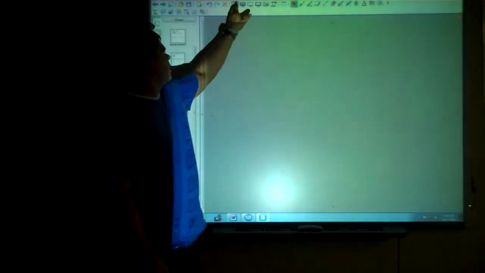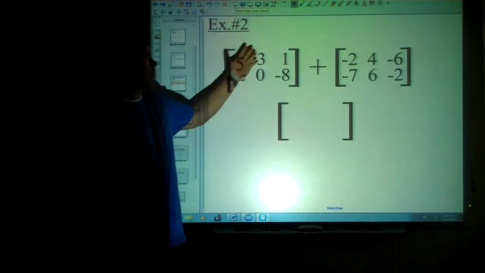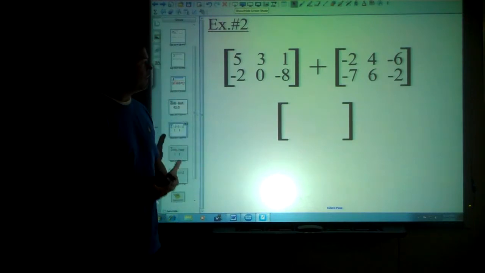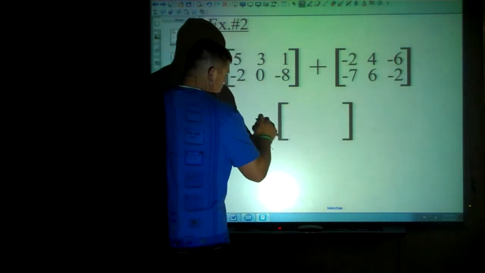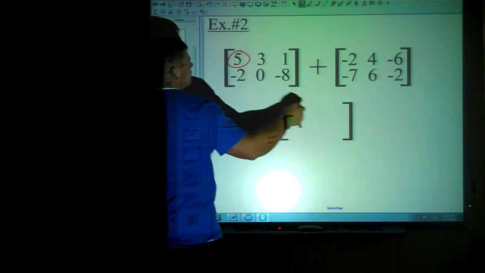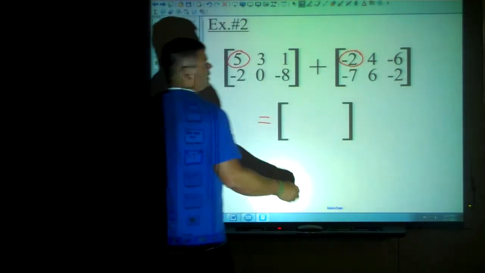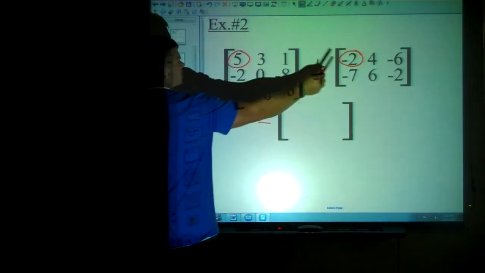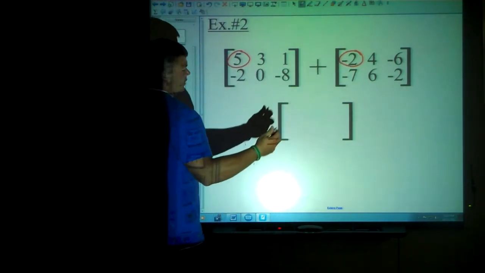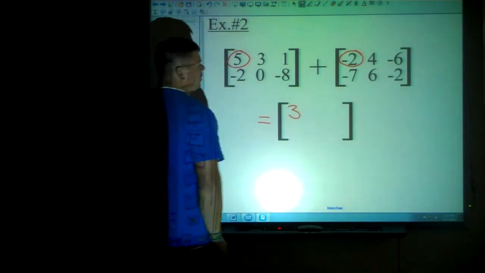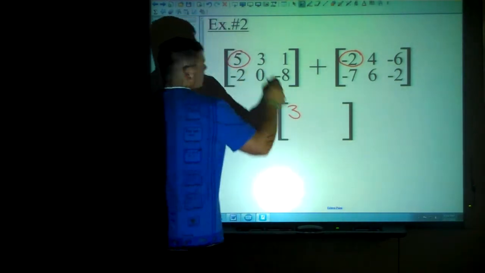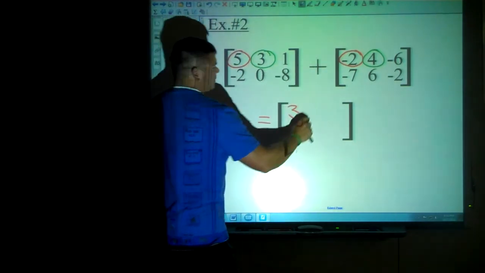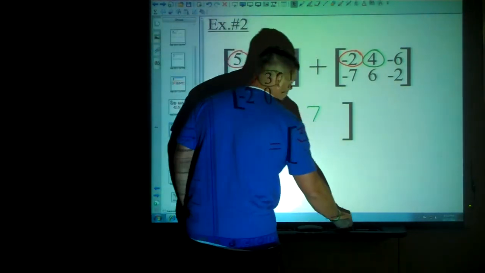Alright? Now this problem has more positives and negatives. So you must pay attention to your signs. You've got to be very, very careful. Here we have a 5 being added to a -2. Don't say 5 and 2 make 7. You must ask, do I have more positives or do I have more negatives? The answer is I have 3 more positives. Adding this 3 to this 4, they're both positives. Positives plus positives make more positives.